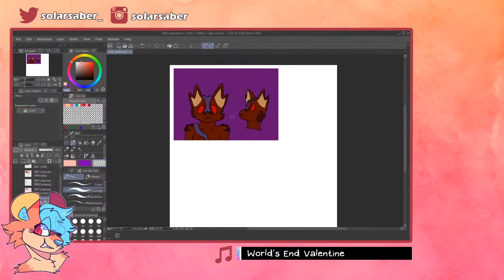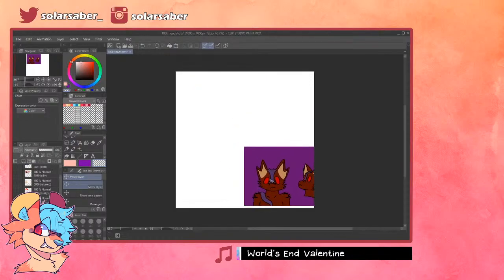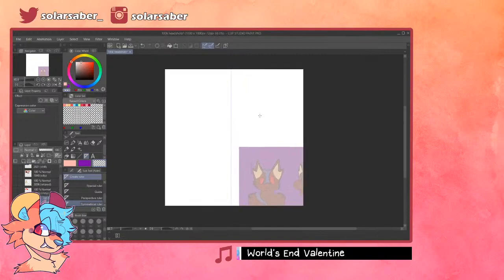Again, I'm not sure what this is. It looks like a type of dragon. Or it could just be a made-up creature. Let's move this down here. Oh, what is the expression they wanted? Happy. Okay, they wanted happy. So let's make a happy-looking dragon creature.